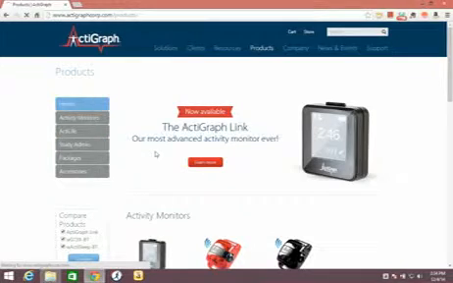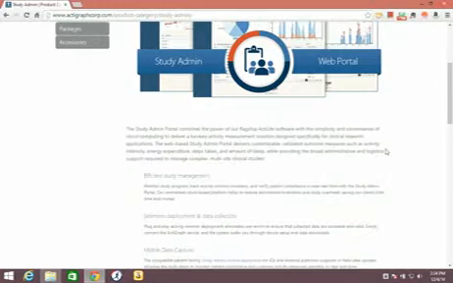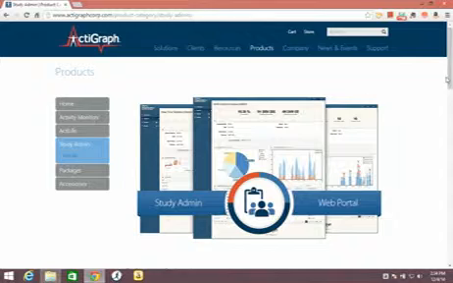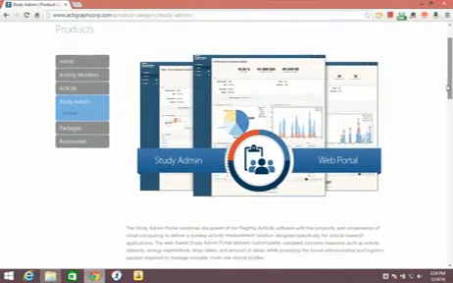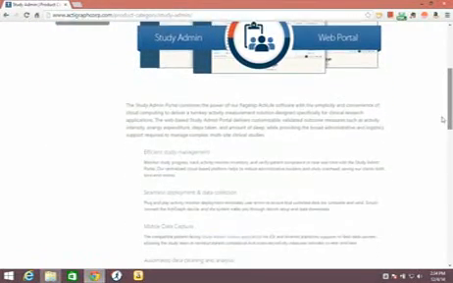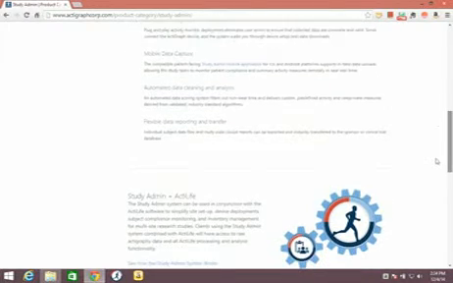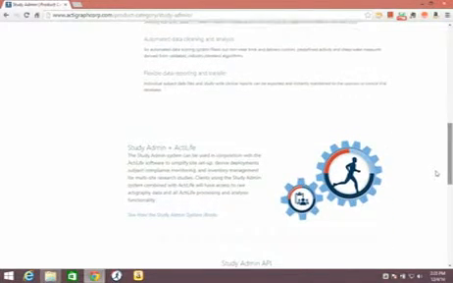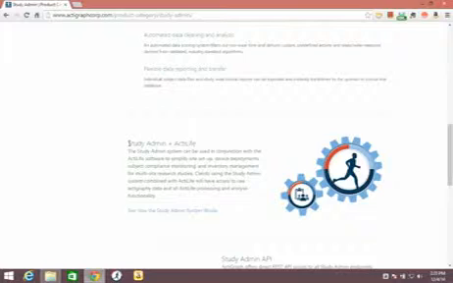If you click on that link, you'll be redirected to a page dedicated to our new study admin system, some information about that system, a little bit of an overview, and then about midway down the page, there is a header that is entitled Study Admin plus ActiLife, and at the bottom, there's a hyperlink. That hyperlink will take you to that presentation, and I highly encourage all of you to take just a moment to review that after today's presentation.